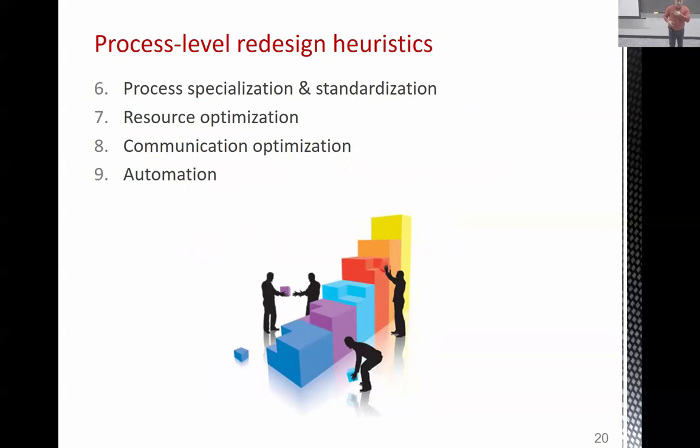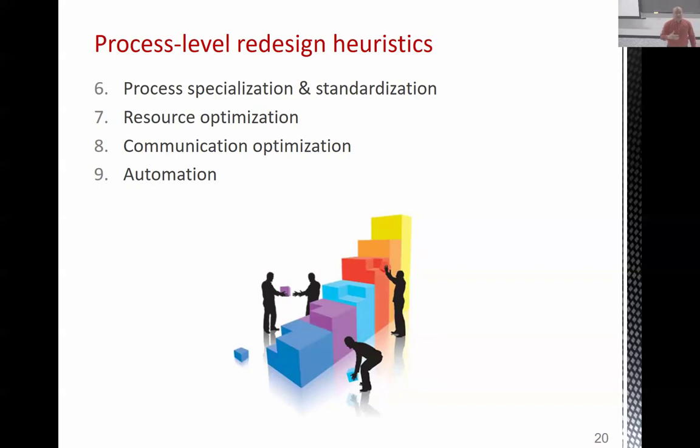So we are done with the task level heuristics. Eliminate, decompose, or compose. Triage, make multiple variants of a task. Resequence, particularly when there are knockout checks: bring the most discriminative check, the one that knocks out the most cases, and put it at the start. Most expensive tasks, put them at the end. And parallelize your tasks in order to reduce cycle times. Those are the first five heuristics.